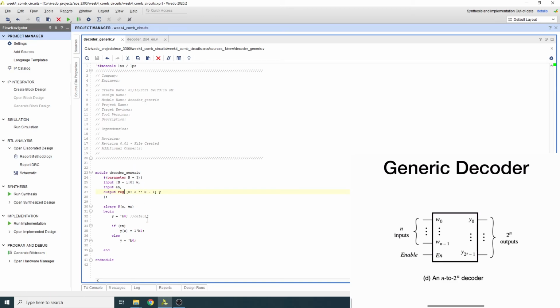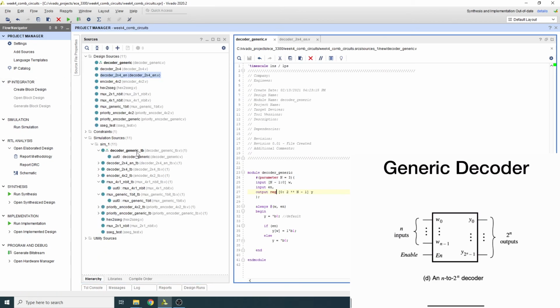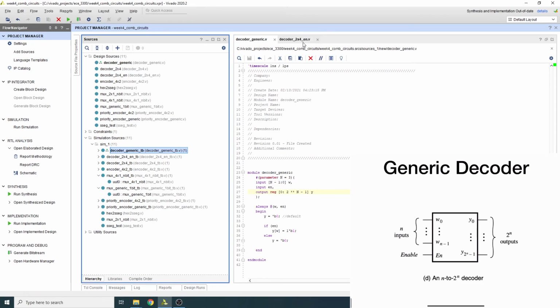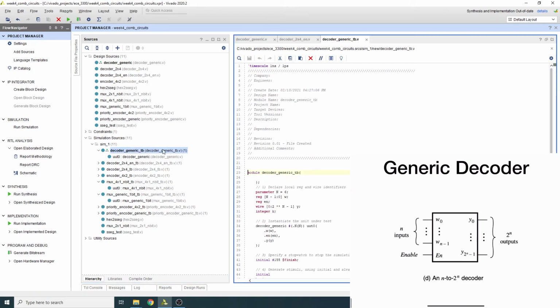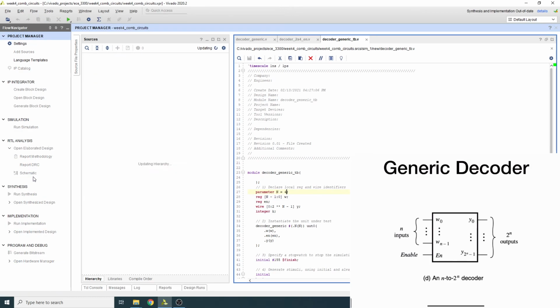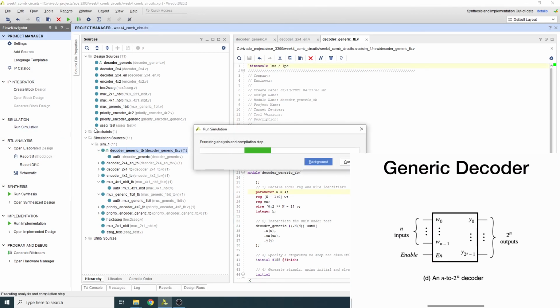So let's think, what should I expect to see in here, or how would it operate? Well, I have to run a simulation. So I have created a test bench for that generic case. Let me just open it here just to see what I'm doing with the test bench. For the test bench, I'm testing it at n equals 6. For the sake of simplicity, let's just focus on 5 at this point, or maybe 4. Let's do 4 because it's simpler. 4 bits, that means I go from 0 to 15. So we do this here, run the simulation, and hopefully we'll get exactly what we expected to see.